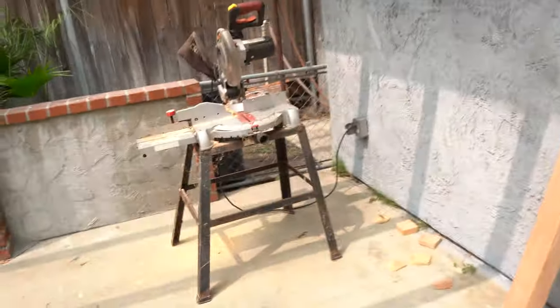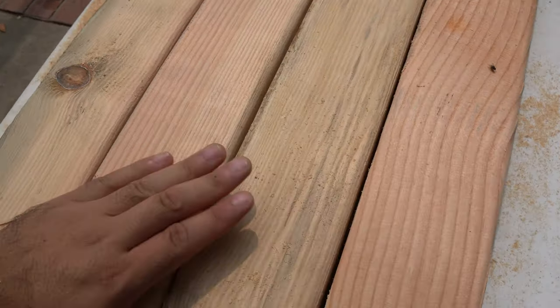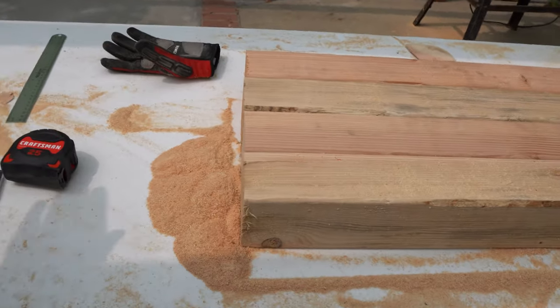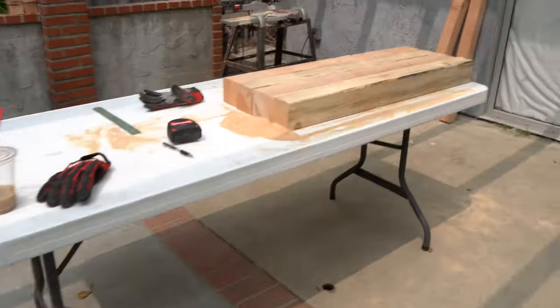All right, guys, so the saw that I had wasn't cutting all the way through the blocks of the 4x4s, so I borrowed my father-in-law's saw. So they're at 37.5 inches now. So I'm gonna put those to the side and then measure out these bad boys. So I'm gonna get these up. Cool.